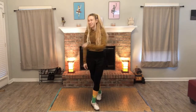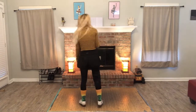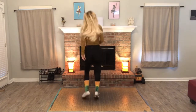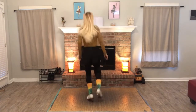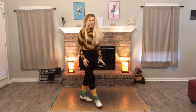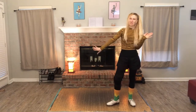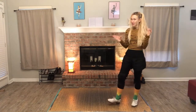Let's put all that together. And then we'll add it to the beginning. 5, 6, 5, 6, 7, 8. And we'll add it to the beginning. I know this is a lot, but this is the entire intro, and then we can get into the song. I know it's a lot. It's also repetitive, so I figured we'd try learning a big chunk in the beginning.